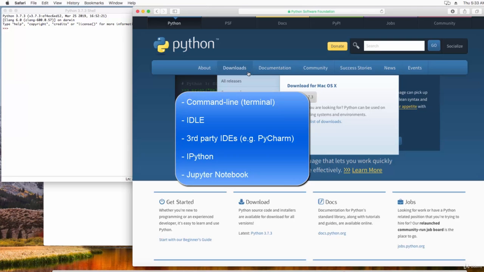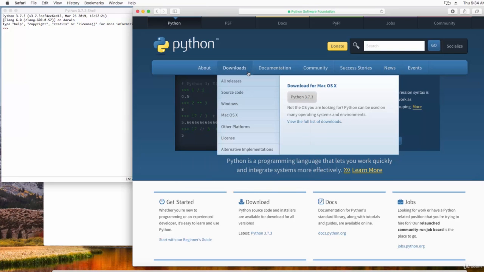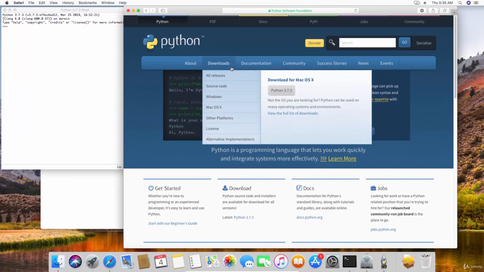Moreover, you have other options when it comes to running Python code besides the command line interpreter and IDLE. You can use your own preferred IDE if you have one, for instance PyCharm is very popular, as well as IPython or Jupyter Notebook. I will use IDLE throughout most of this course because it is instantly available when installing Python, thus simplifying your learning process and enabling you to focus on the code. For now, let's move on to the next lecture.